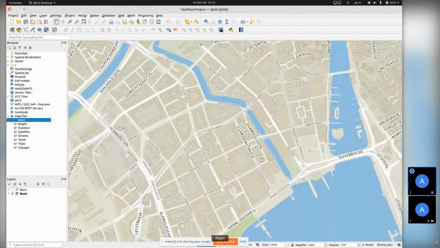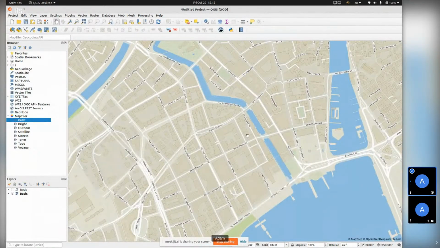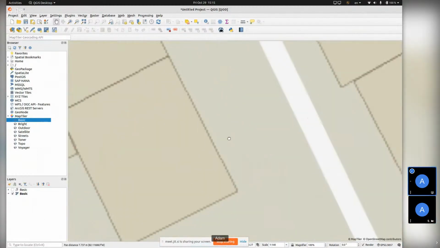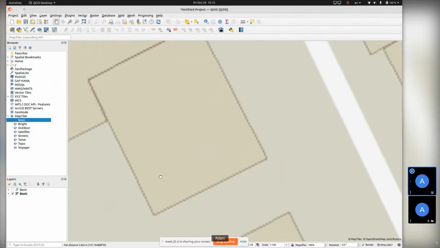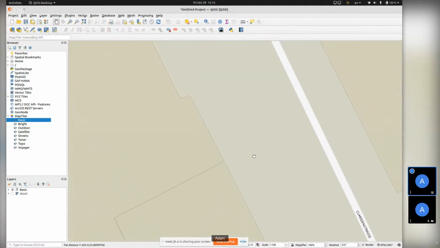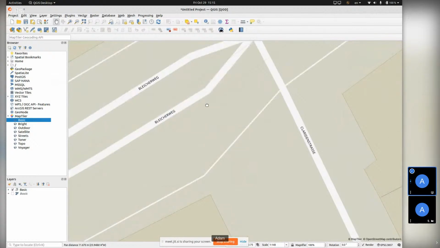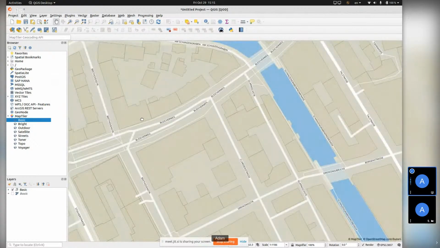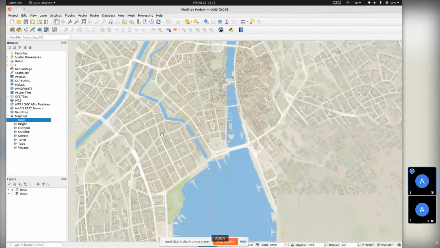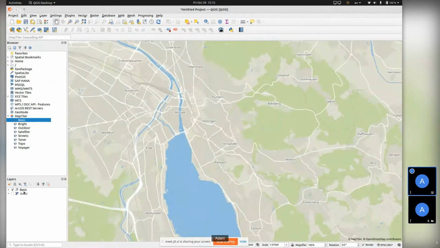On this street zoom level it looks like there's no problem, but if you zoom really deep, as usually with raster maps, you will get the lines pixelated. That's why it's always better to use vector tiles, because the level of sharpness always beats the raster. So this is a basic map.